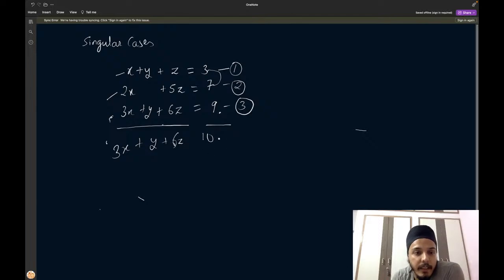So what happens is that these two equations will form a plane that is parallel to this plane. So here our column picture also breaks. These equations are parallel, that is equation 1 and 2 with respect to equation 3. So as they fail in the row picture, they will also fail in the column picture.